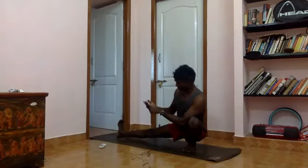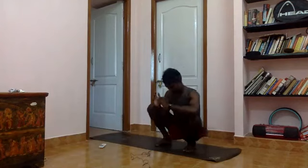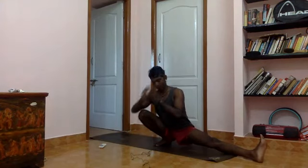Beautiful. With using hand, without using the hand, we are going to go for the other side, or we can bring this leg in, shift the leg, and we go for the other side. Beautiful. 4, 3, 2, and 1.